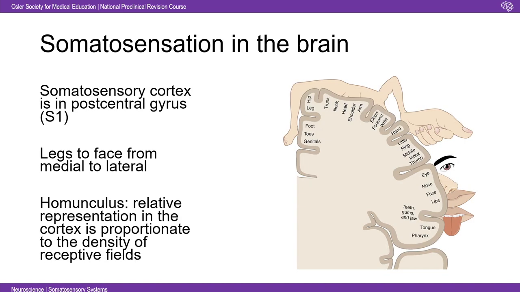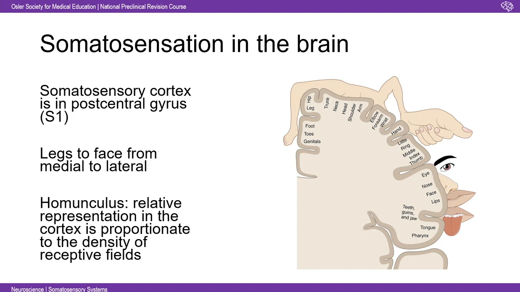So moving up to the brain, your somatosensory cortex is in the postcentral gyrus. You'll all know that. You'll probably also know that it's arranged somatotopically. So the way I always like to remember it is as if a little figurine, as shown in this picture, is draped over the brain, sort of hanging by their ankles. And so you remember that the feet are in the midline, whereas the head is sort of dangling backwards with the hands. So from medial to lateral, you move from your legs to your face.